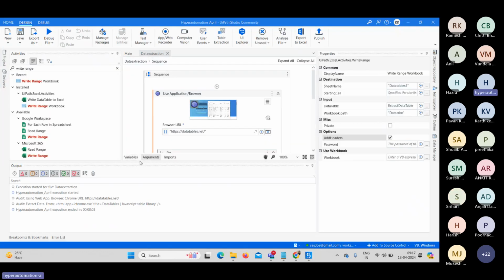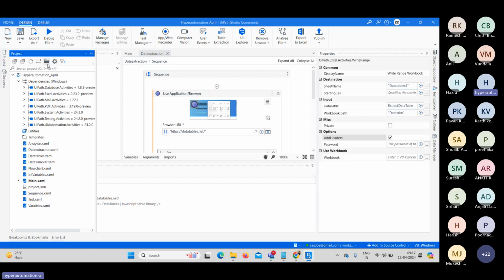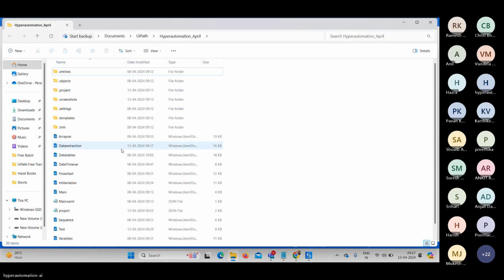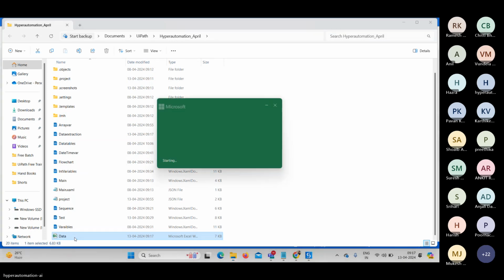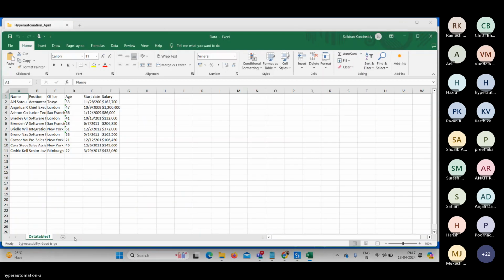Right. So it has extracted the data and written it back in 3 seconds. So let me open my project folder. We can see here the data.xlsx file is created for us. Right.